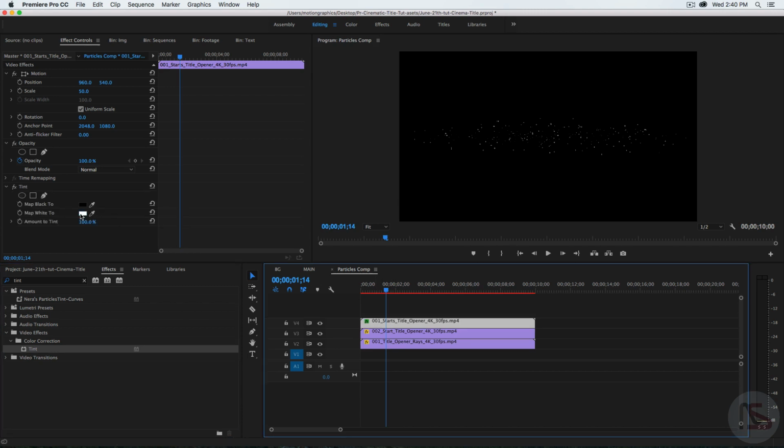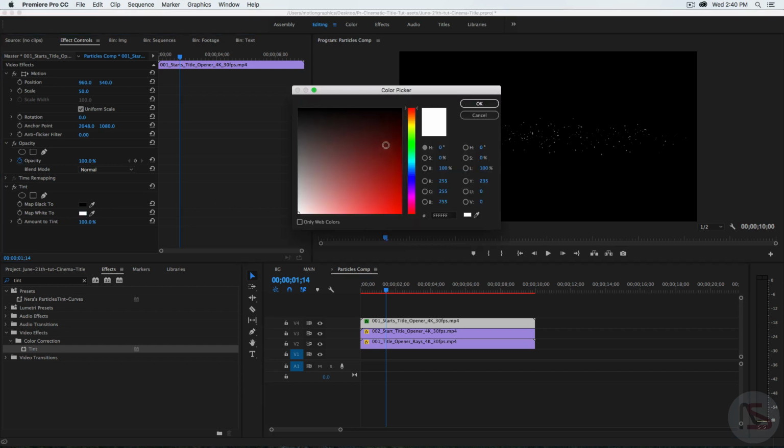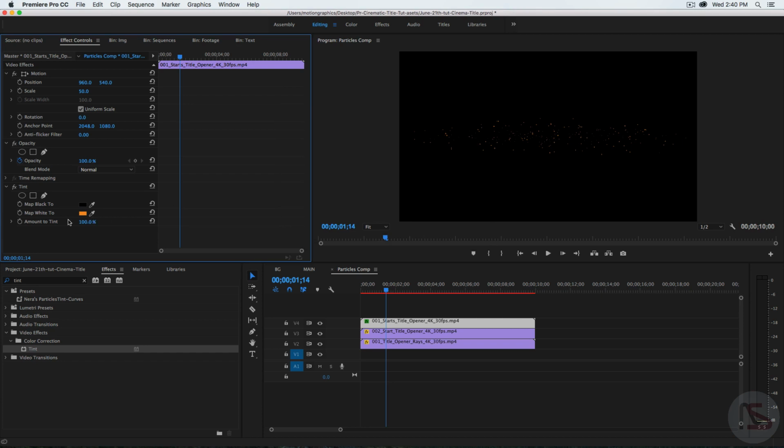In case you download the whole package, you will be able to have a more clear color, using the map black 2 and the map white 2. But in this case, we have a black background. As I said, it's an MP4 file, so we're gonna just choose the color you like. Let me pick maybe a little bit orange, maybe this orange, and then just the map white, not the other one. Otherwise, you will colorize the whole file.